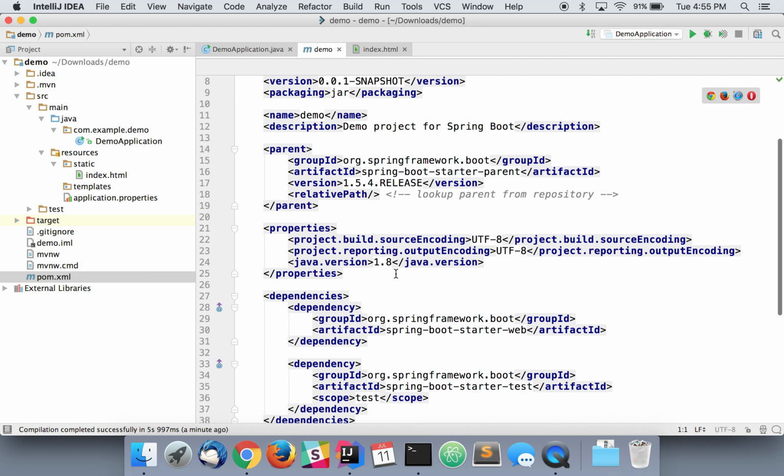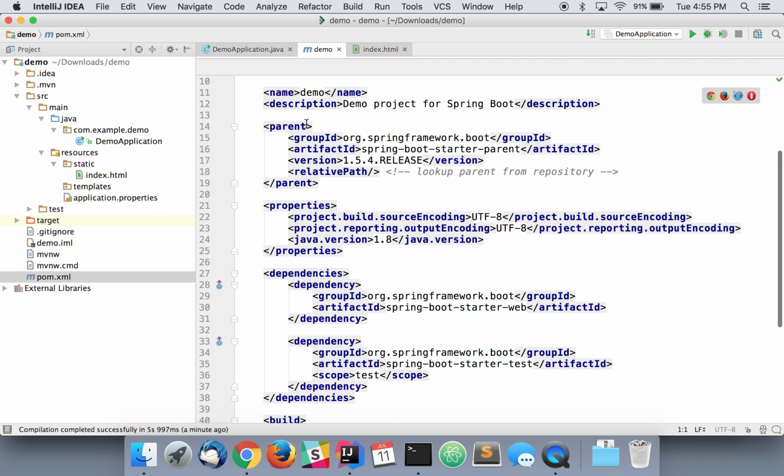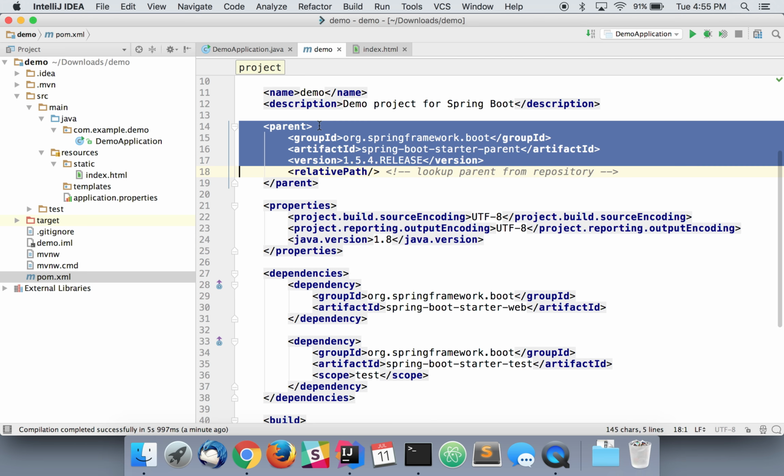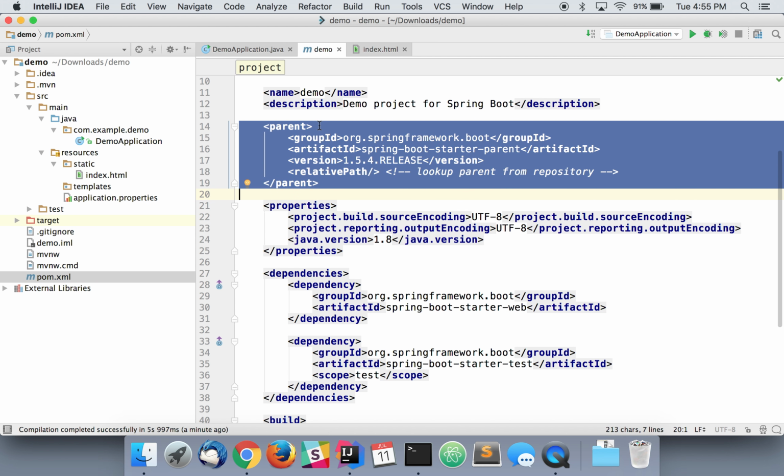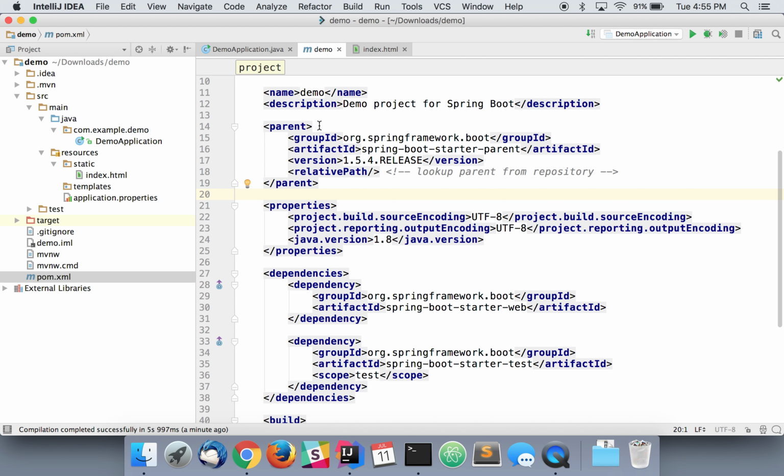So this is the POM, which defines everything. And in here, this parent says, I'm a Spring Boot application. All right, and that includes a whole bunch of stuff. The two libraries that we included that are special here are the web and the test library. Those are special outside all the libraries that the parent brings in.